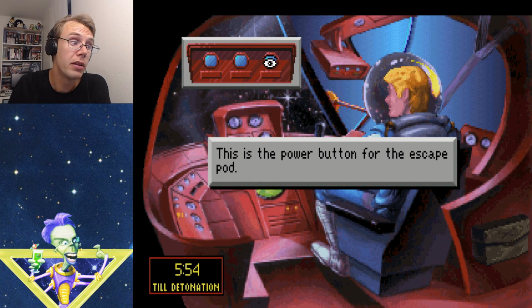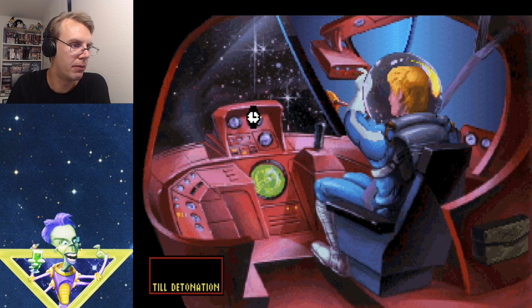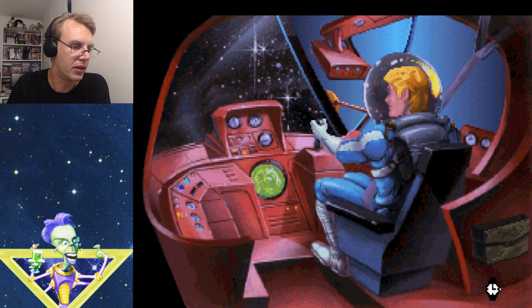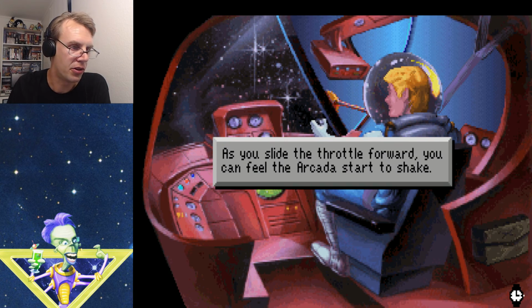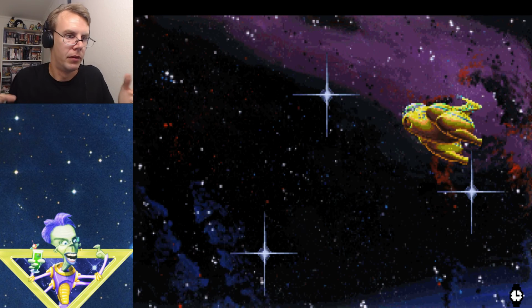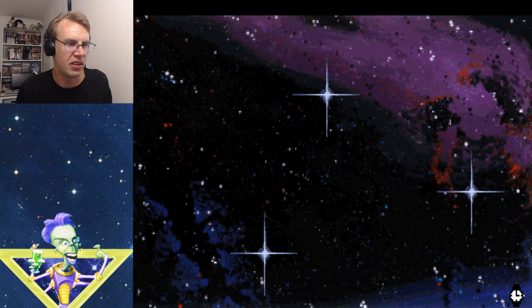This is the power button for the escape pod, and this button is not to be pushed at any time. So of course we're gonna do that. Anyway, let's power this sucker up first. Ding ding. Off we scoot. As you slide the throttle forward, you can feel the ARCADA start to shake. Giant beetle ship says, fuck this, I'm out, and boom goes the chicken. I feel like some Colonel tonight.